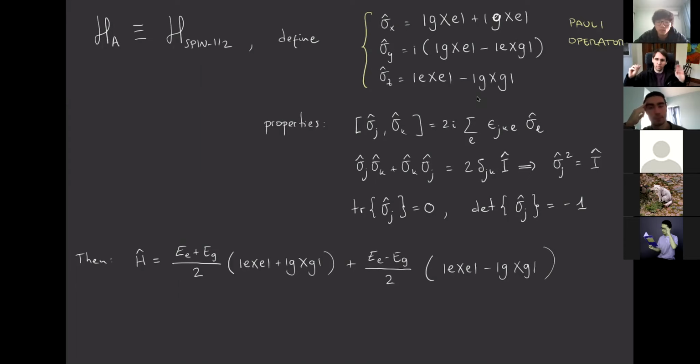Okay, I didn't do anything. Like if you just expand this expression, you get exactly the expression that we had. But what's important now is that in the Hilbert space of dimension 2 that we are working in, this operator here is nothing but the identity operator, okay? So it's just the sum of all the projectors of your space. In this case, excited plus ground.